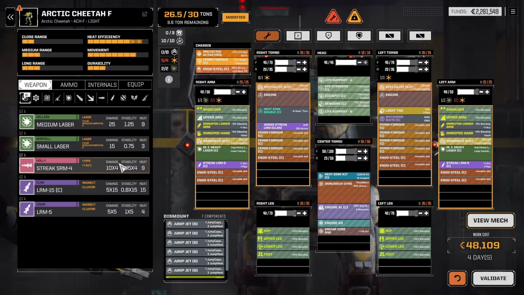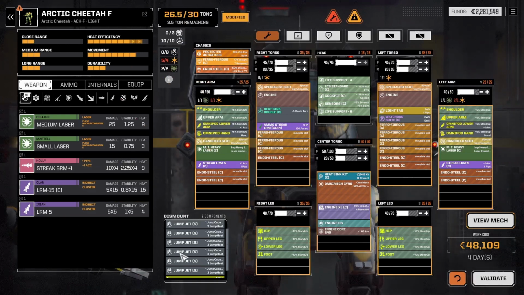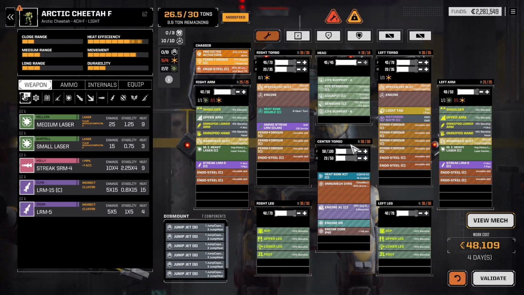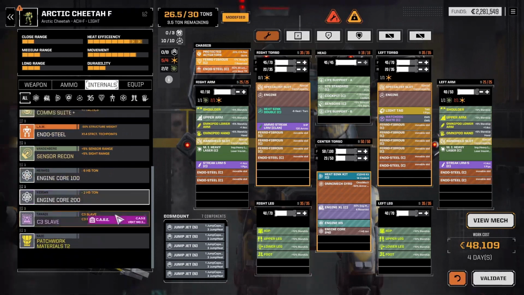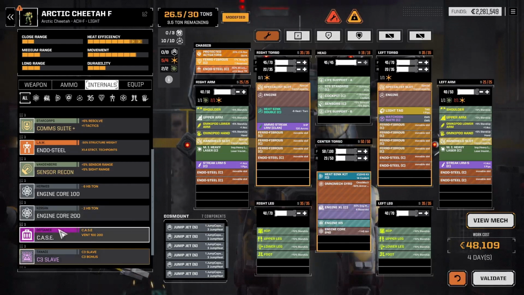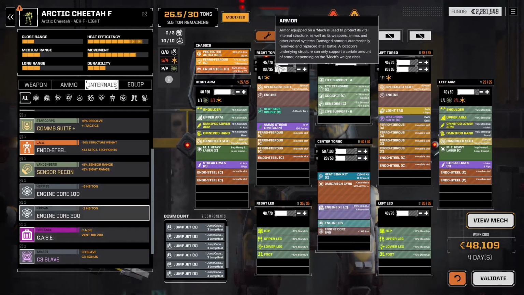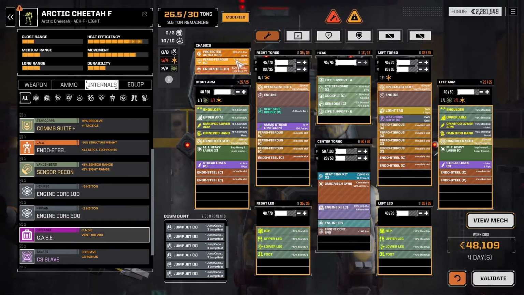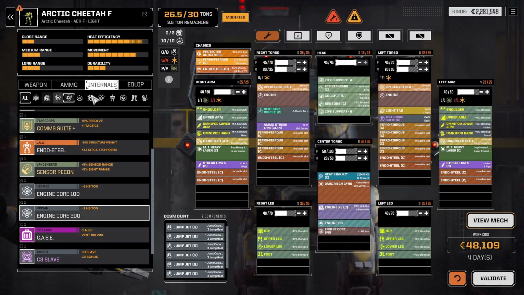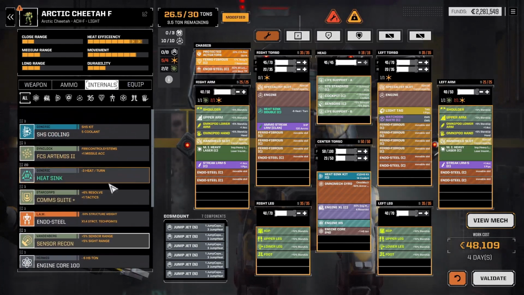I can put a Streak SRM4. I can put anything I want. Does it have case? Don't all clans have case? All clan mechs have case? It's supposed to have case too. I have case. It's not going to let me put it on. What did it say? Can't be used. Armor, the ferrofibrous clan armor can't be used with case. I don't have any normal ferrofibrous.